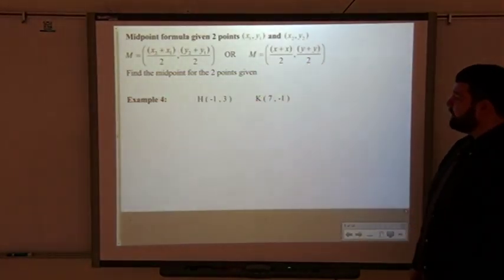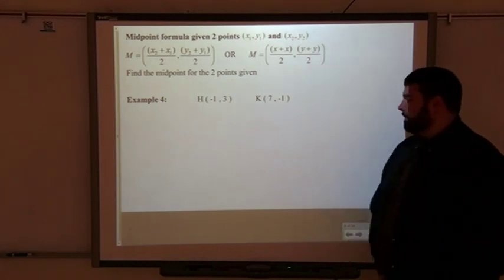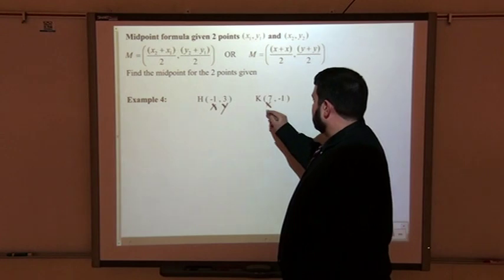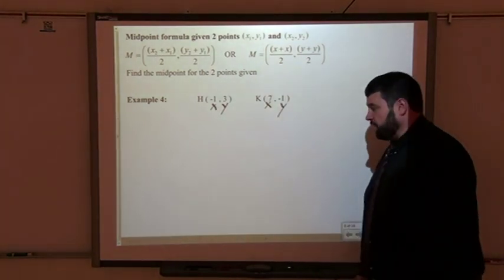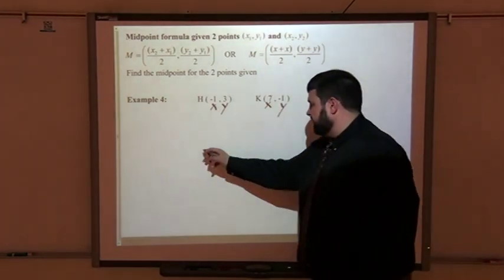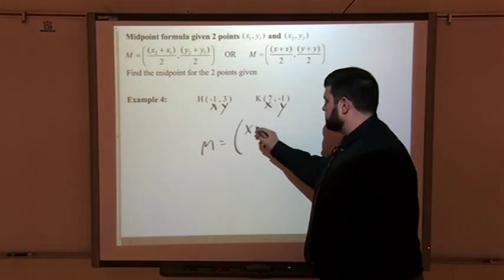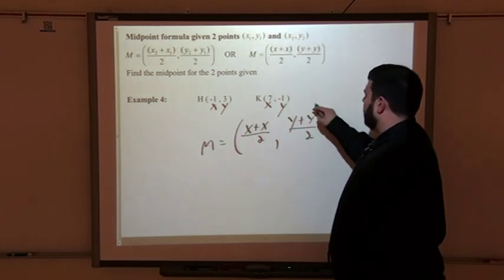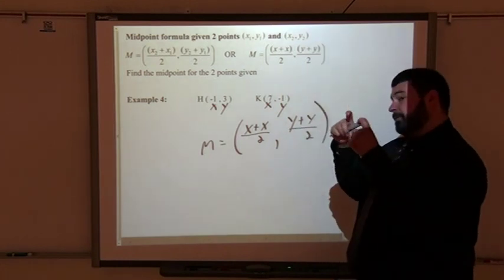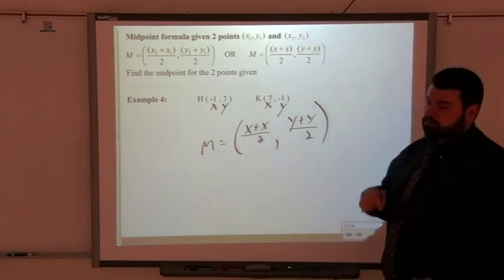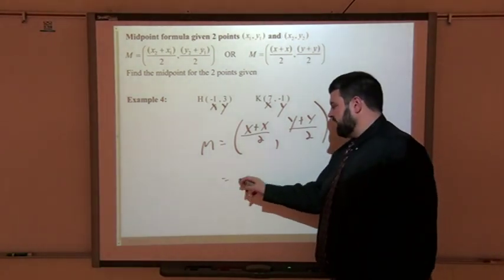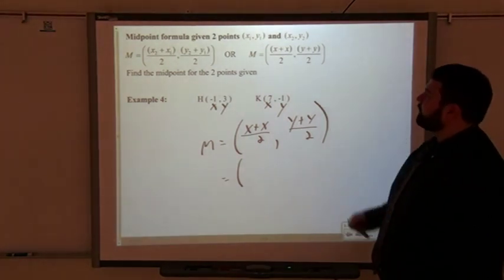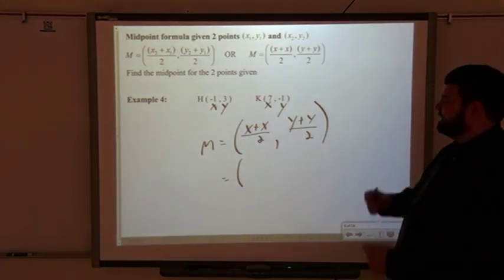So we have another example for me to work through with you, and I'll be more than happy to do that to help you out. This guy's an x, this is a y, this one's an x, this one's a y. So my midpoint formula again says x plus x over 2, y plus y over 2. Now I put parentheses up here so you remember to do the addition on top first. I didn't write that down the last time because I remember to do that, and that's how I'll do the math. But make sure that you remember to do the addition first.